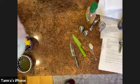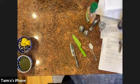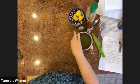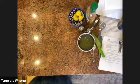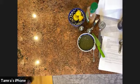All right, let me rinse my hands and we will go back to, I think I'll bring them over here, buddy, so we don't have to move. All right. Get a hot plate.